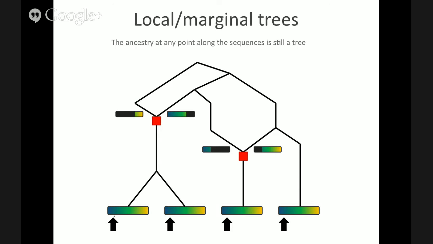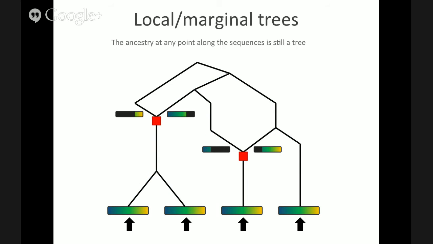Okay, and so just to illustrate that, let's say we wanted to know what the ancestry was of a site chosen in this blue region of each of our sequences. We could trace up the ARG to see where this lineage gets its ancestry. And the main thing to look at is the recombination nodes. When we get up here, we simply ask which of the two parents contributed sequence for this site. In this case, it was the right lineage. For this recombination node, it was the left. And if we just keep tracing up, we eventually see the tree that describes the ancestry at that site.